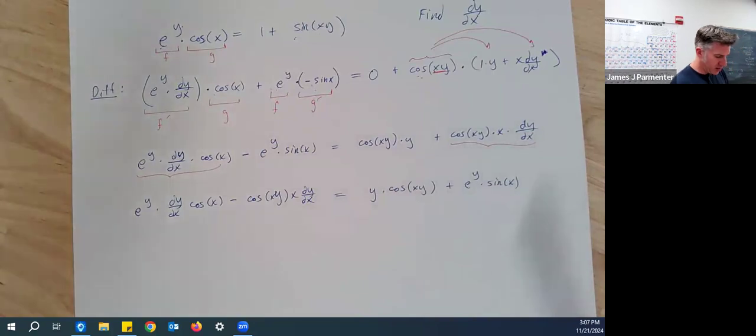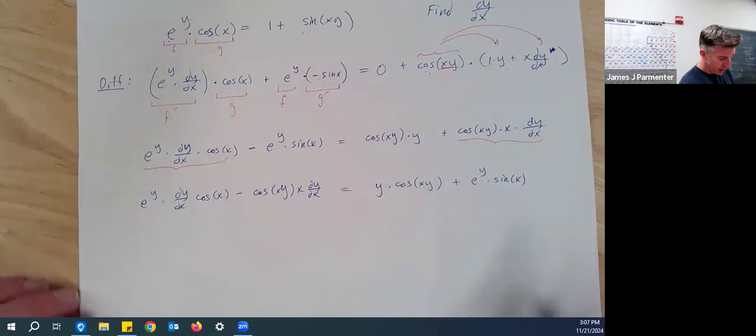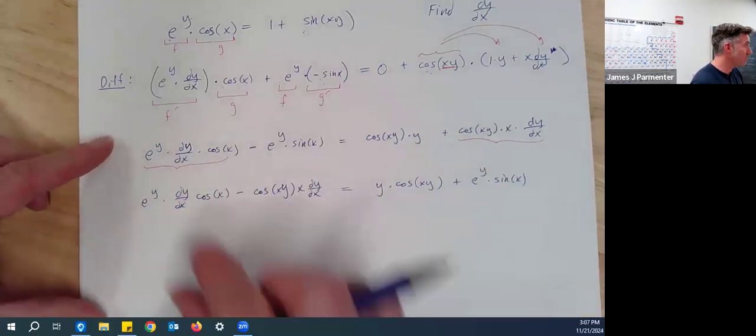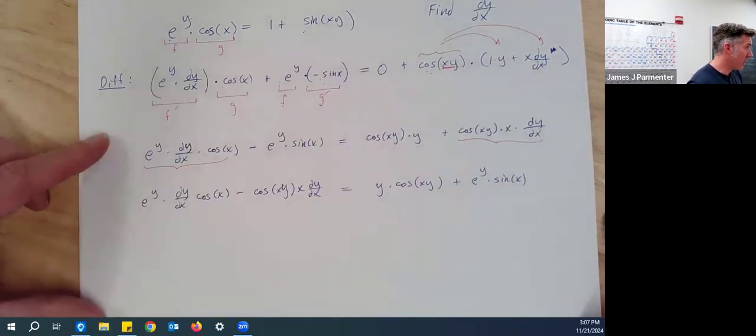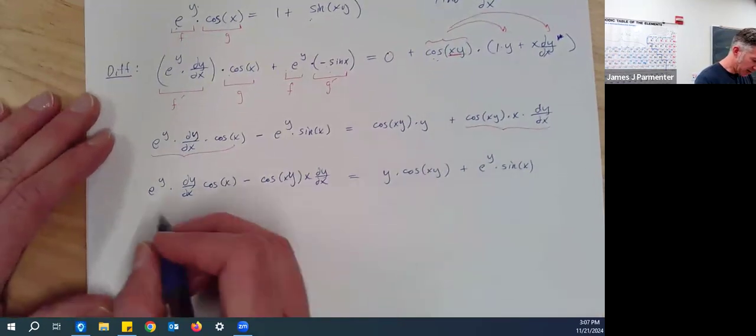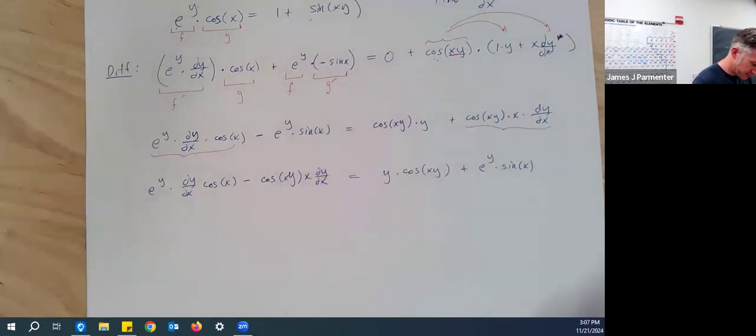I will point out, after you differentiate both sides, the rest of this is just a lot of careful, painstaking bookkeeping. You just have to pay attention to where all the things end up. You have to be a bit meticulous about it. I'm writing a lot here, but I think it's important to write down all the stuff each time, not just the stuff that's changing. In each step of this process, you should be writing down as much as I am, not any less. You should write down the whole thing every time. So then on the left-hand side, I'm going to factor out the dy dx here.